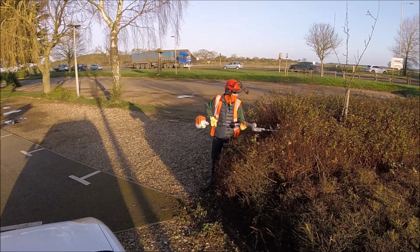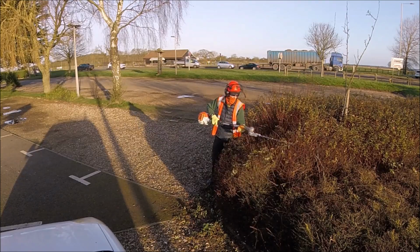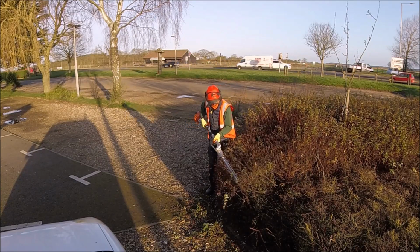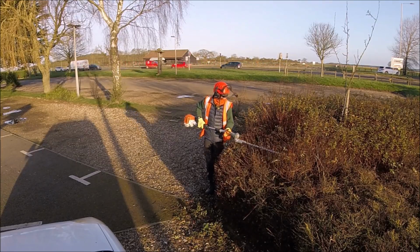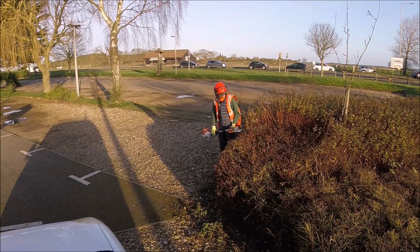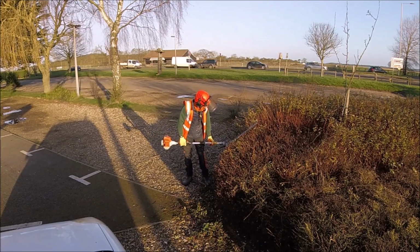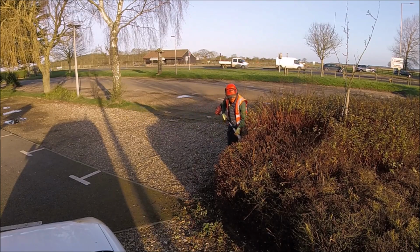Certainly when it comes to working in car parks, be it shrubs or cutting the grass, the earlier you can start the better. I think I started this probably about 7:20 in the morning, because you can always guarantee however many spaces there are, there's always some awkward so-and-so who parks right next to that bed, and that can be very annoying.